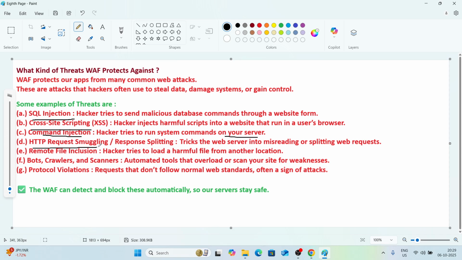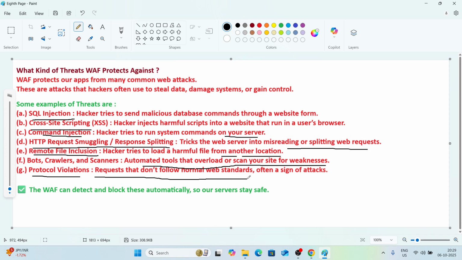Then HTTP request smuggling and response splitting, which trick the web server into misreading or splitting web requests; remote file inclusion, which tries to load a harmful file from another location; crawlers and scanners, automated tools or bots that overload or scan our website for weaknesses; and protocol violations, requests that don't follow normal web standards, often a sign of attack.